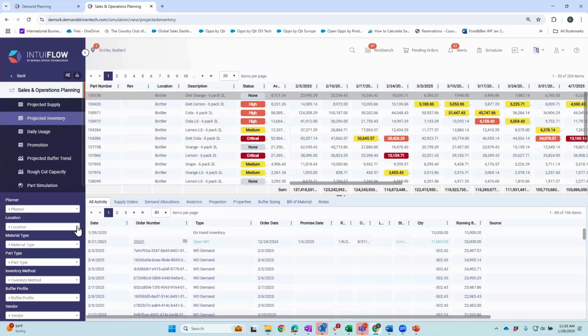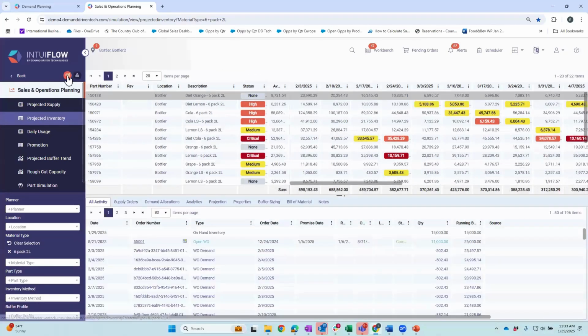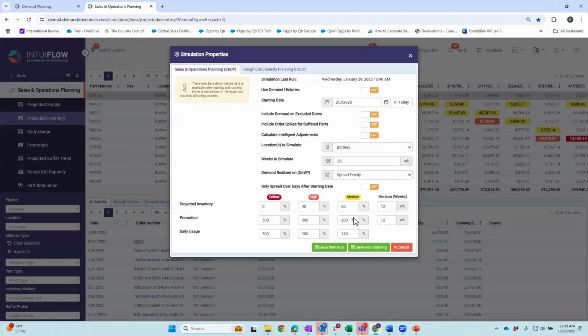And this goes back to a key concept that I want to make sure we talk about here, which is this idea of alerting. We don't need to study every item. We should be focused on the exceptions. So we have flags in the system to measure if inventories are going to go below a certain threshold of the red zone. 60% would be a medium alert, 40% would be a high alert, and anytime it goes below 0, it's going to be a critical alert. And again, based on that relevant range, we're only going to look 12 weeks out into the future. Anything beyond that is going to change by the time we get there. So let's just focus our attention on the window that we really need to be concerned about.